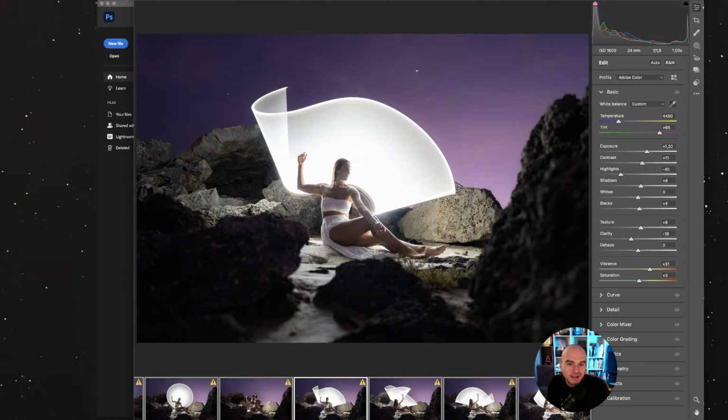So I can do two things. I can apply a mask to the darkest parts of these photos and bring some shadows up.